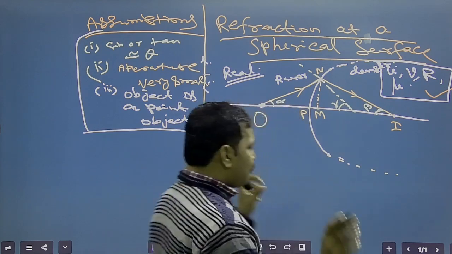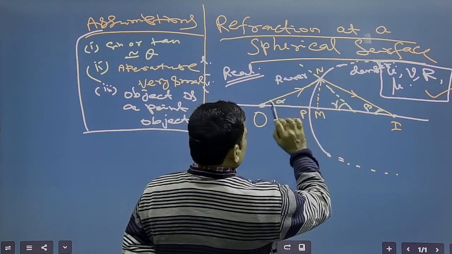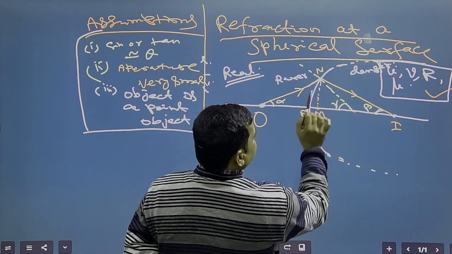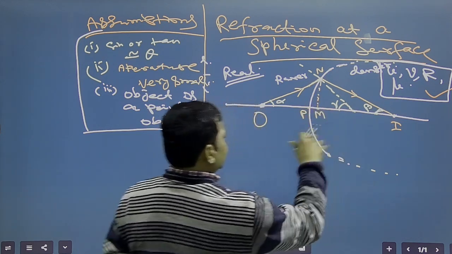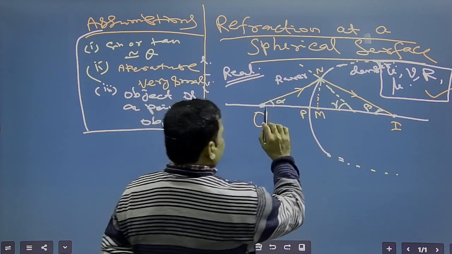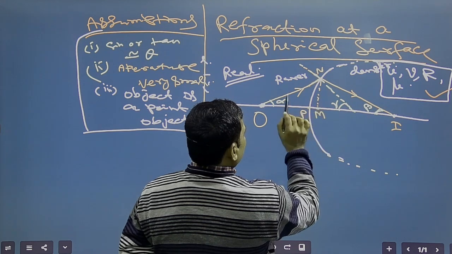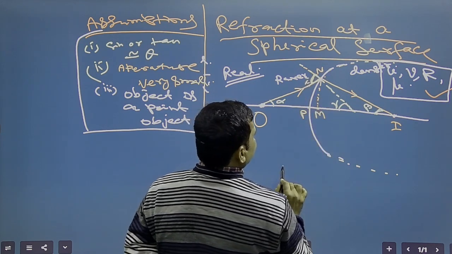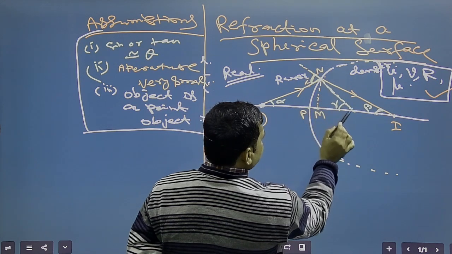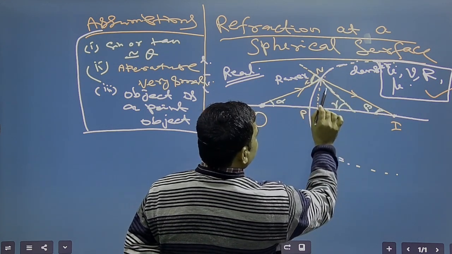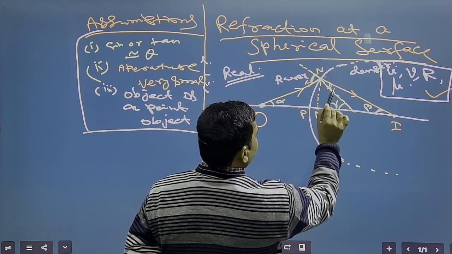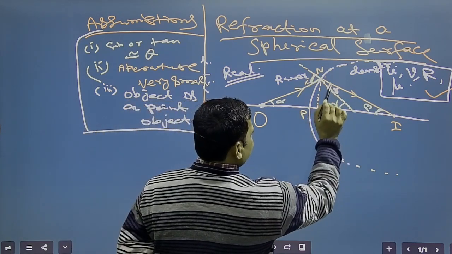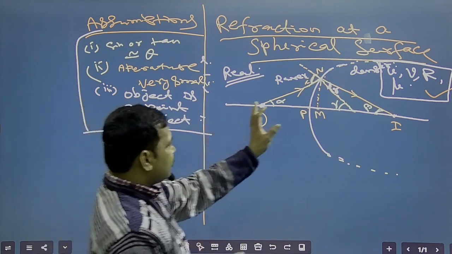So now you see how we can do. So let us consider this triangle, and this triangle. So we are having three types of triangles here. Before that, you see, this is the normal. So incident ray and normal, the angle is known as your I. Similarly, the normal and the refracted ray, the angle is known as your R, right? So it is now clear. All the angles we have already drawn.